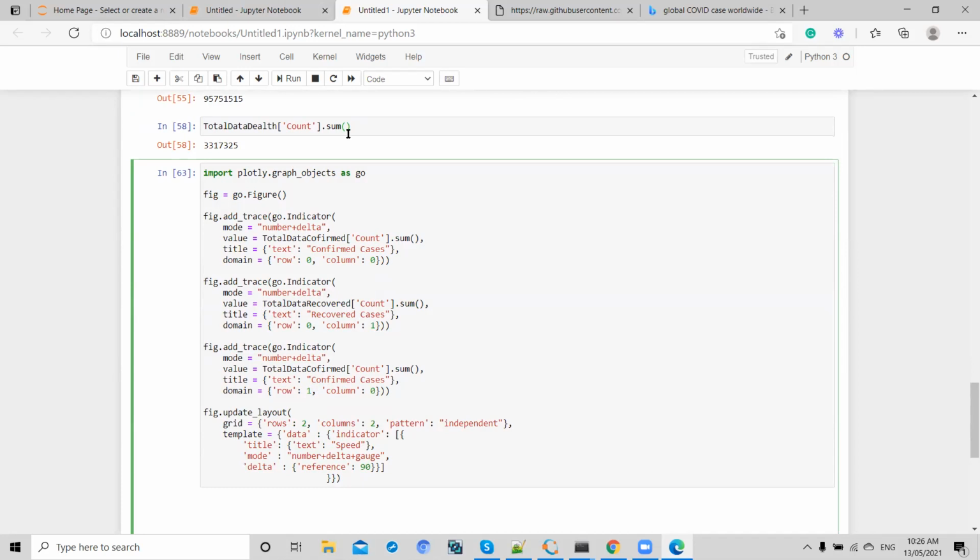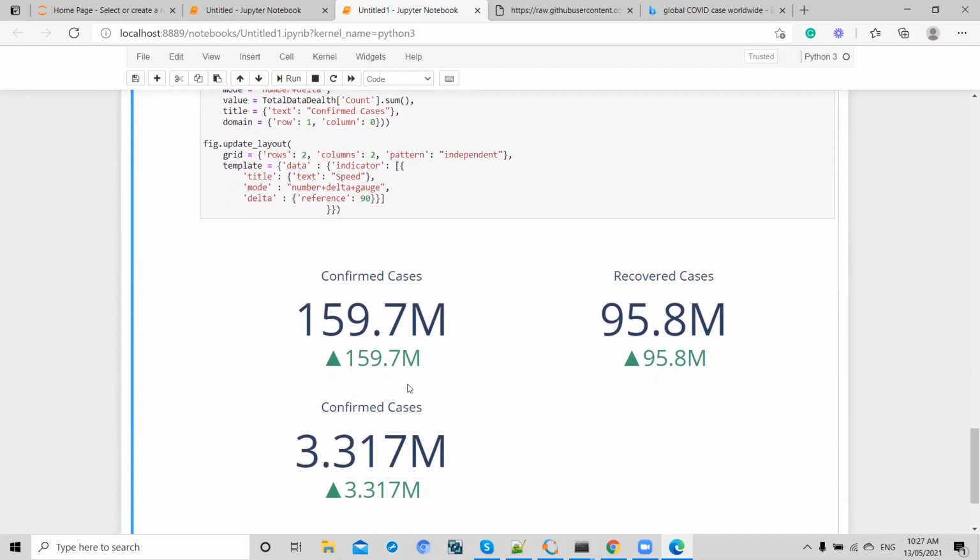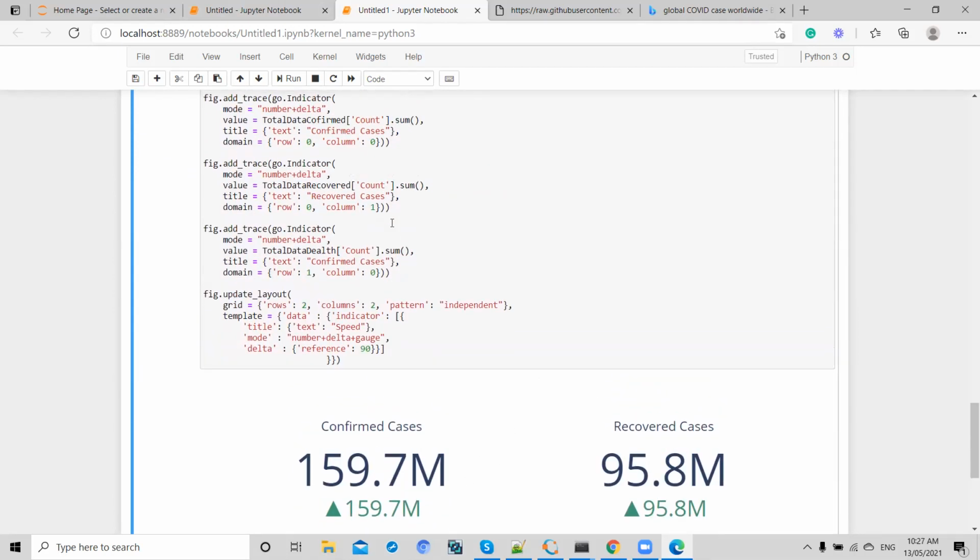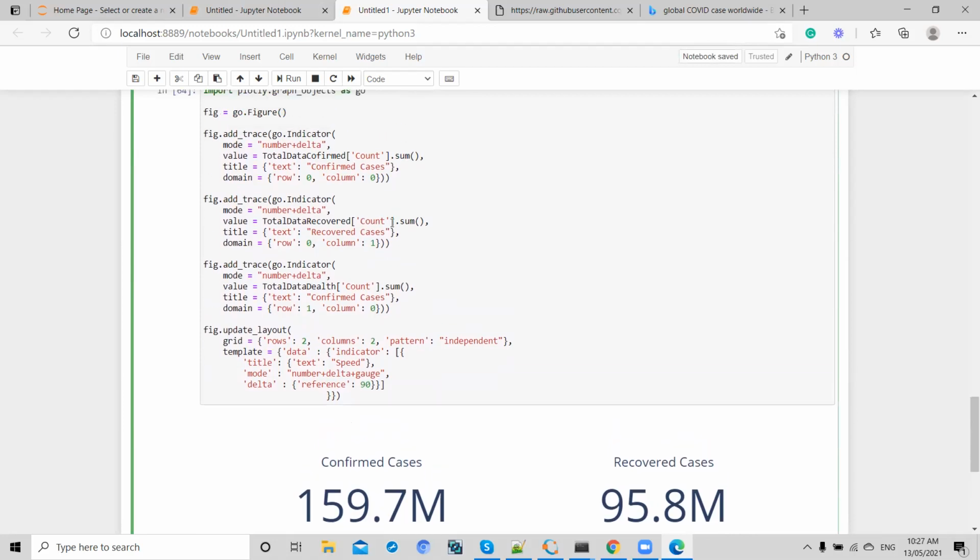And this is my death cases. So fill this in that way. Okay. Till here, I think you don't have any questions. Now we will add a reference point here.